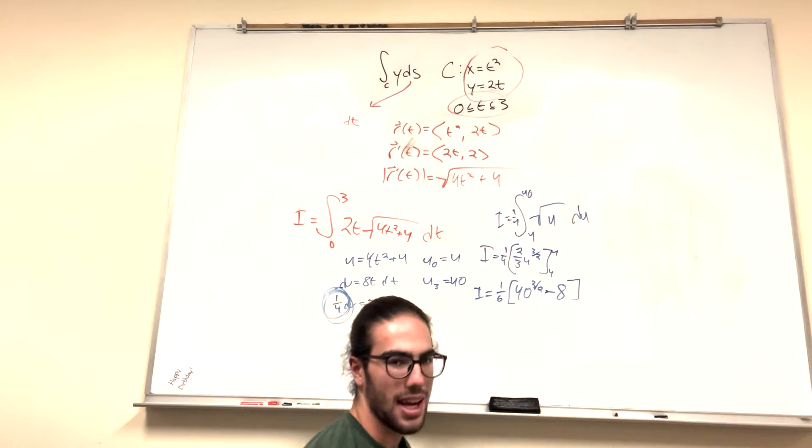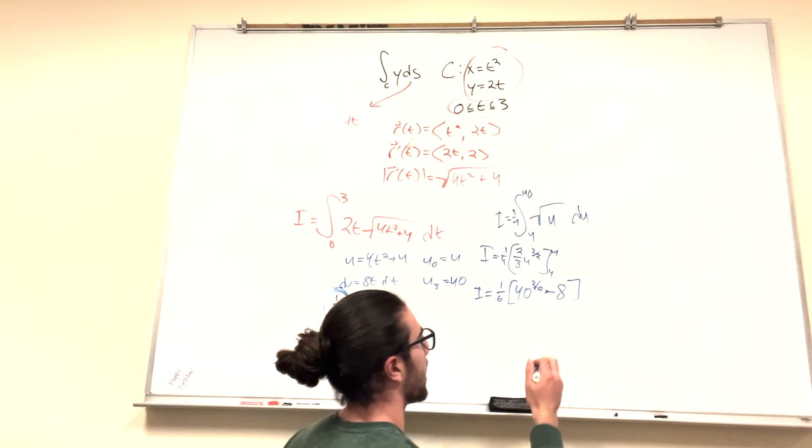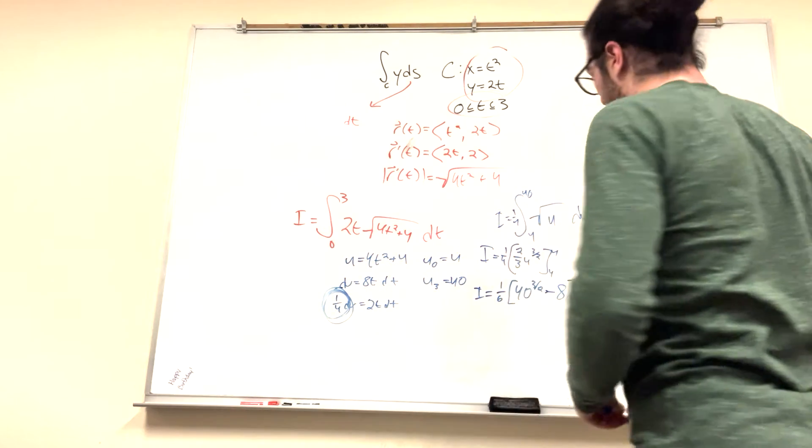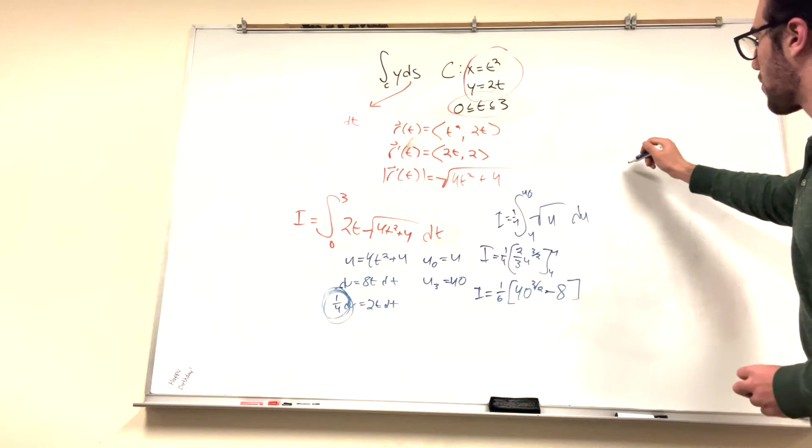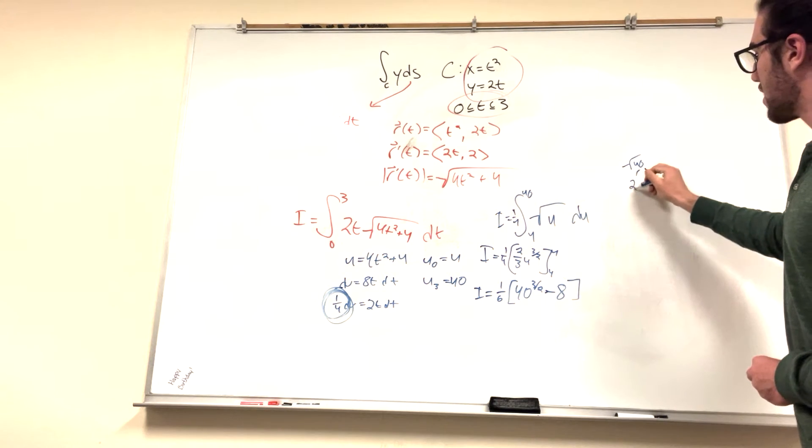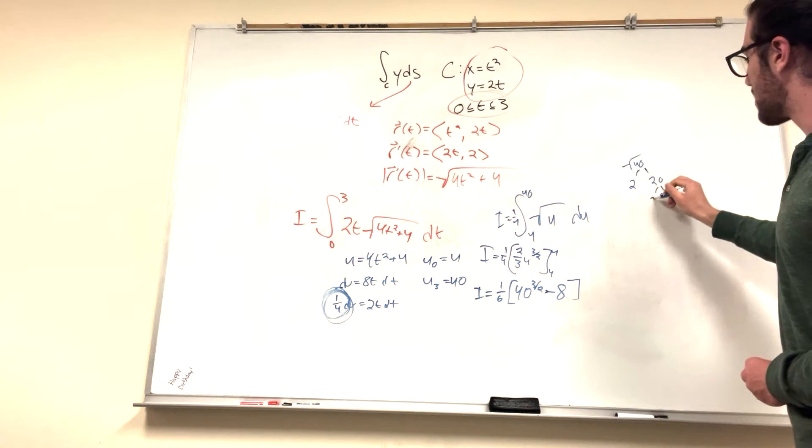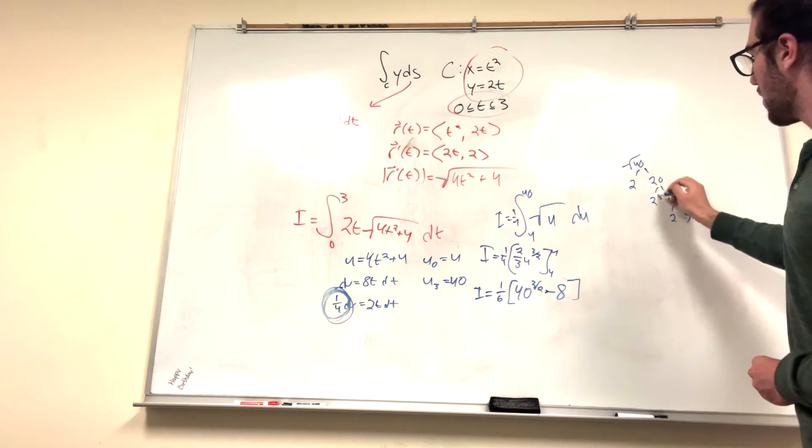Alright, so if it would be me, I'd just end the problem right here, but I'm pretty sure the book gives you a different answer. And I'm going to show you how to find that answer. So when you have like a square root of 40, for example, you can break it up. So it breaks into 2 and 20. This breaks into 2 and 10. This breaks into 2 and 5.